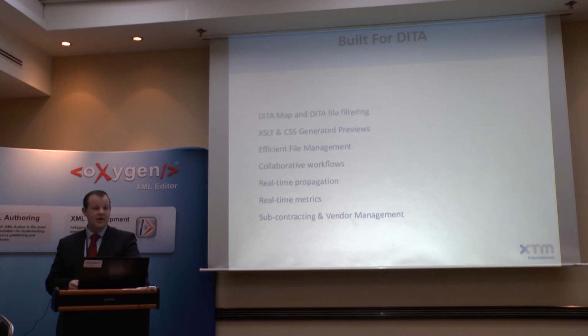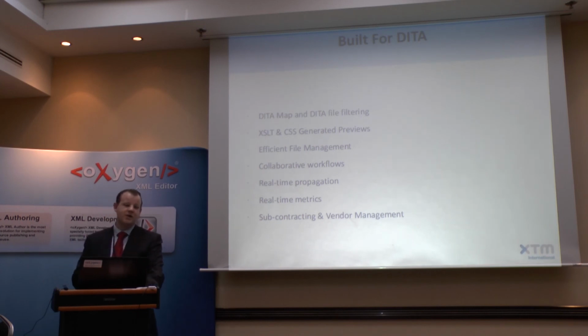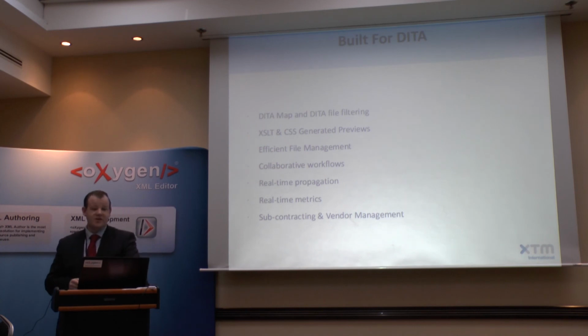The real-time propagation means the translators can reuse the content within the project and share translations as they're working, which gives real-time metrics and real-time updates. So it gives you 100% accurate project management functionality, and our partners include companies like Componize, Instinct Tools, XTSoft, and various other CCMS developers that we're planning to integrate with or have already integrated into.